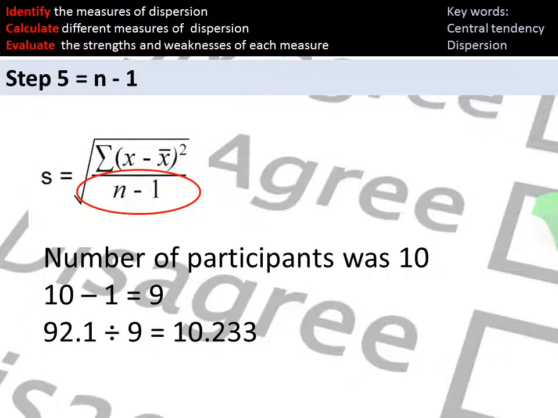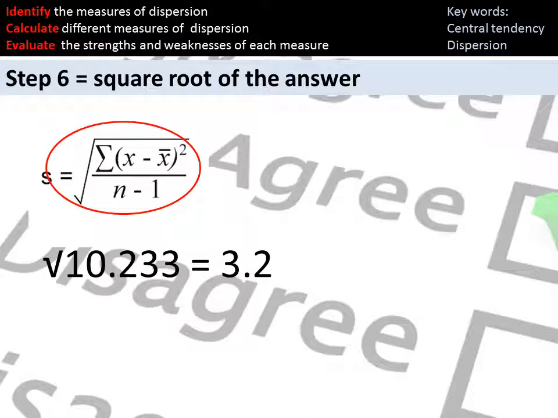If we go back to my formula, I've actually done the top row now. So, what I need to do now is divide by n minus 1. Don't forget n is number of participants. And, if we remember, I had 10 sets of raw data. Therefore, I'm going to presume I've got 10 participants. So, if I do 10 minus 1, I'm going to get 9. So, if I take my previous value, my 92.1, and I divide that by 9, I get 10.233. A common mistake at 10.233 is that people stop. They think that's it. What you have to remember is that square root sign and the square root of everything we've calculated so far. So, my final value is the square root of 10.233, which is going to give me 3.2.